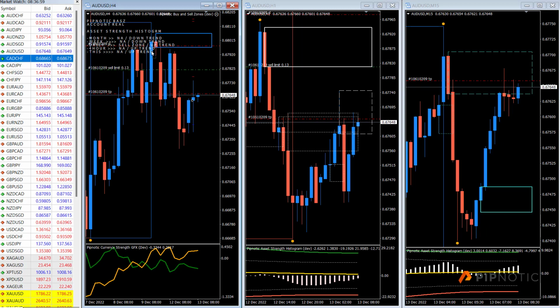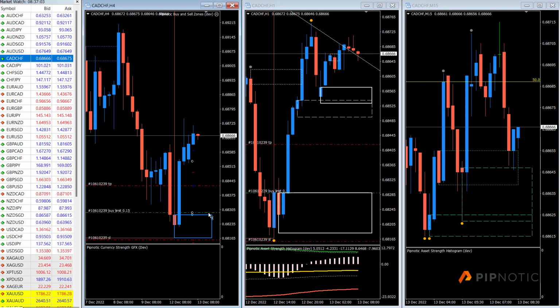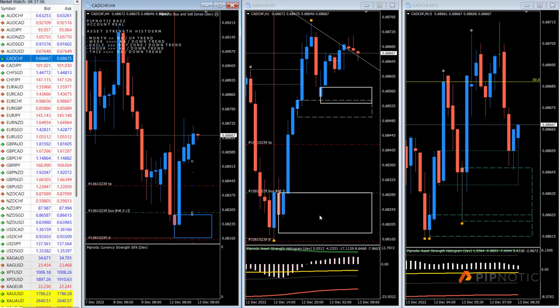So again, moving to the next one by one, and just looking for these areas that just make sense. I mean, here we have a 4-hour area of demand. We have a 1-hour area of demand. And in here you can see that we had the most recent area of demand. This one was formed, price tested it, then it went above it. And now price is looking maybe to come back to this one here.